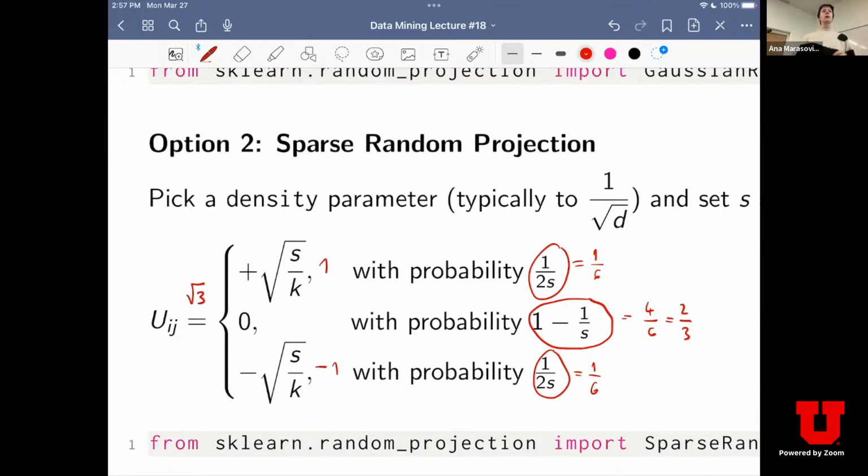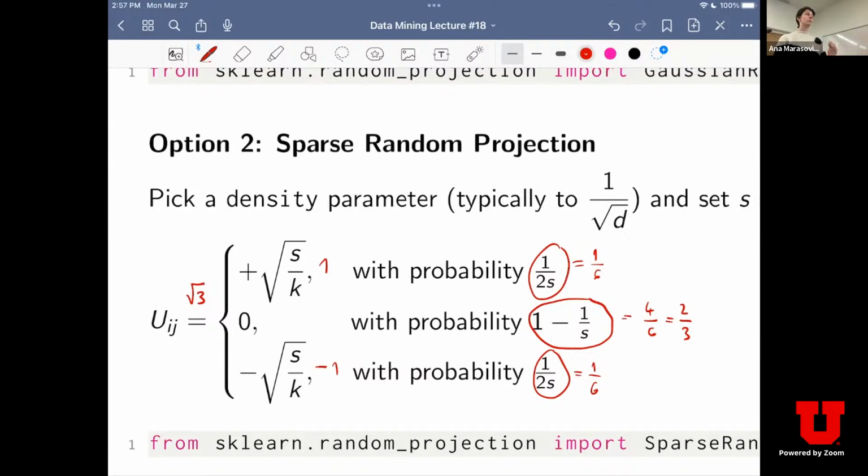The way to interpret this with these concrete values is that you are rolling a dice, and if you get, let's say 1, you will put into your vector the value 1. If you get, let's say 6, you would put -1. And for any other value you get by rolling your dice, you will put into your vector 0. So that means that more often you are going to put zeros in your vector than ones, because you are putting zeros with probability 2/3, whereas for 1 and -1 you are using 1/6 as the probability. So you will end up with something which is sparser.